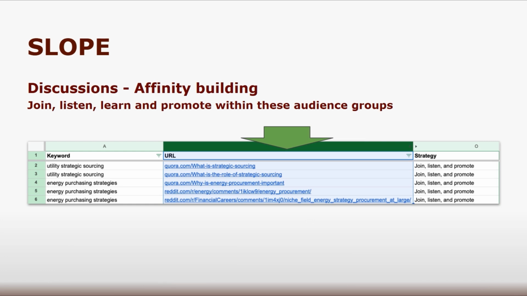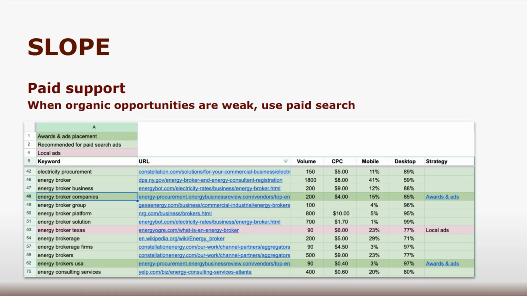Our slope process is great at identifying organic opportunities. As we saw for this particular client, we could help them attract between 1,500 to 4,200 more visitors per month. Conversely, it also means that we know and understand which keywords they cannot rank for organically, or in other words, that they won't rank for in the top 10 and won't get good visibility. With those, we put those aside and save them and use them for a paid search strategy to support the organic visibility. Further, we'll identify specific opportunities.